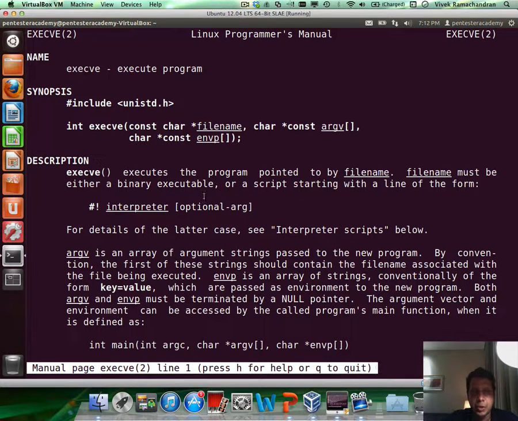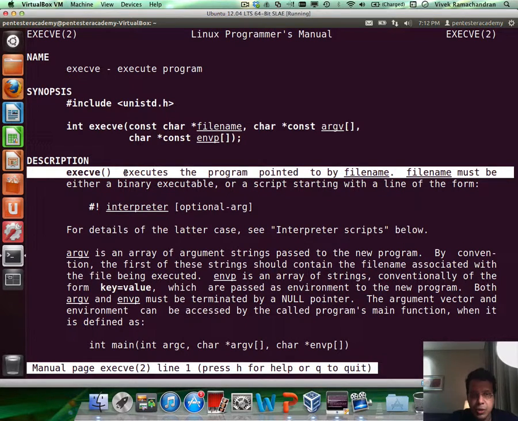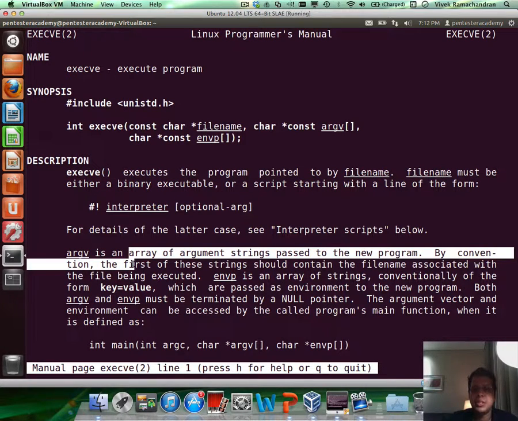And what you would notice is the file name is really the file name of the program which you would like to execute. So let's say we want to spawn /bin/sh, then file name would have to point to the string /bin/sh. Now argv is really an array of argument strings passed to the program.